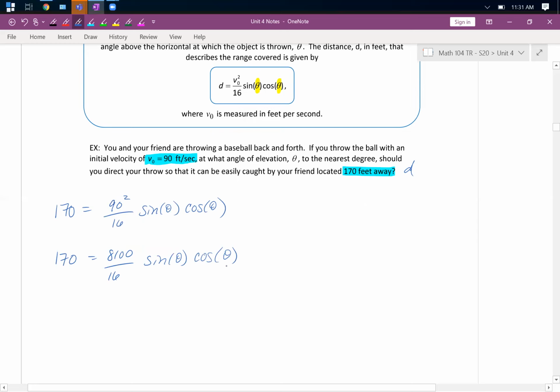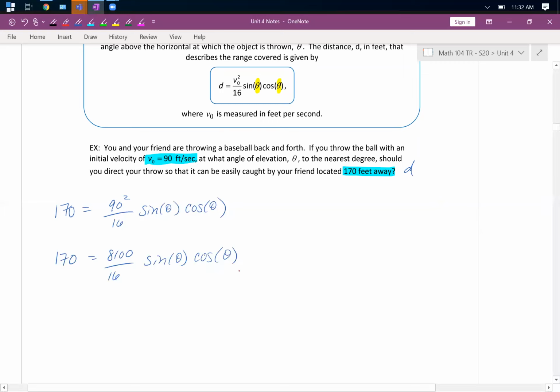We have two different trig functions, which is never our preference when solving an equation. We like to be able to get down to a single trig function. Now, I do know that sine and cosine are related using the Pythagorean identity, but those are all for sine squared and cosine squared. So to substitute it in, we'd have to substitute the square root of 1 minus sine squared in for cosine. And I don't really want to introduce a square root if I don't have to. Plus, I can't then combine those two sine functions. So I want to think of something else to do.